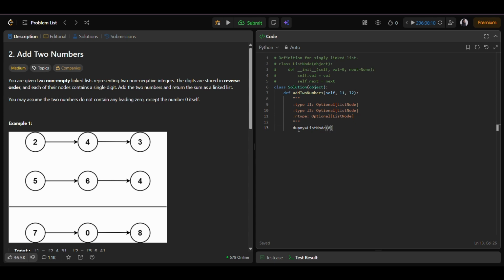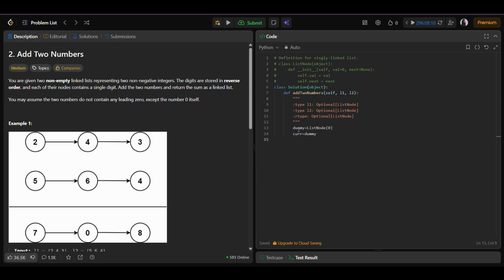This helps avoid handling special cases for the first node and makes insertion easier and uniform. Then we initialize the current pointer that points to the dummy, so current equal to dummy. This pointer tells us where we should insert the next node.